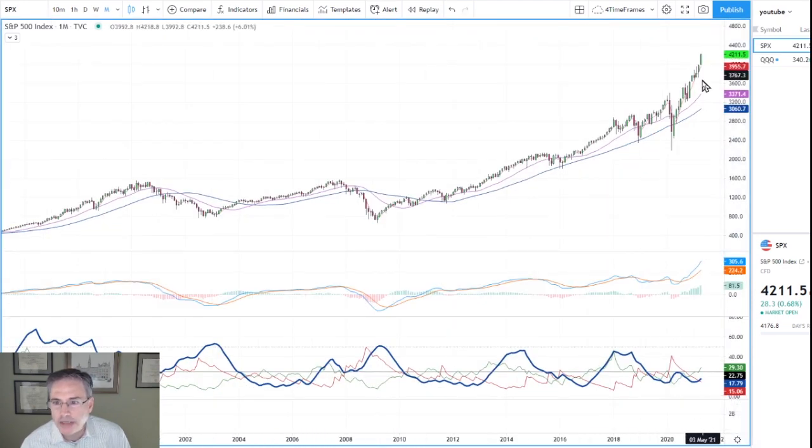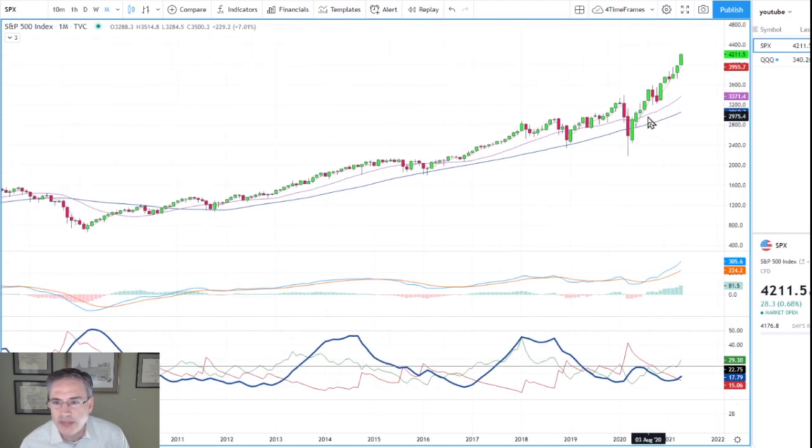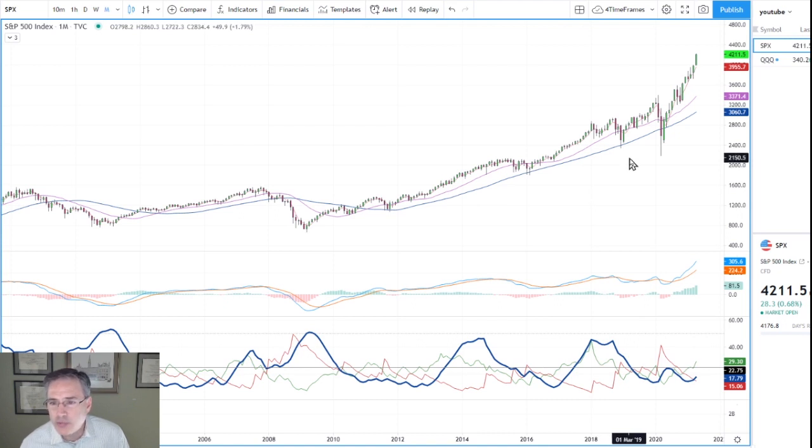Looking at the monthly chart, it's just getting farther and further away from the 18 MA, and this is starting to turn into a pretty big month. Friday will be the last day of the month. You're closing at the high after a big bar. I would be looking for May to have some kind of a retracement at a minimum because we've gotten stretched away from this line. We did the video on when you get too far away from the 4 MA — you'd expect maybe a little follow-through, and then it should start to retrace. The overbought/oversold RSI agrees that we probably ought to have some kind of a retracement or pullback.